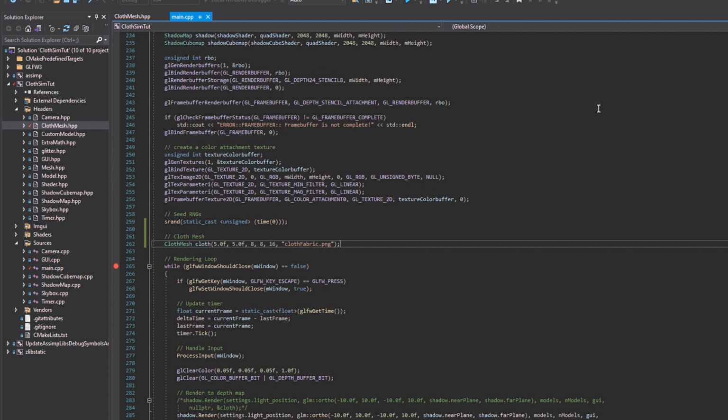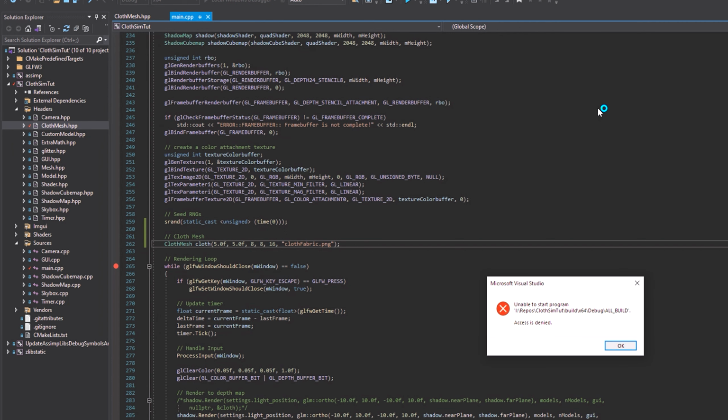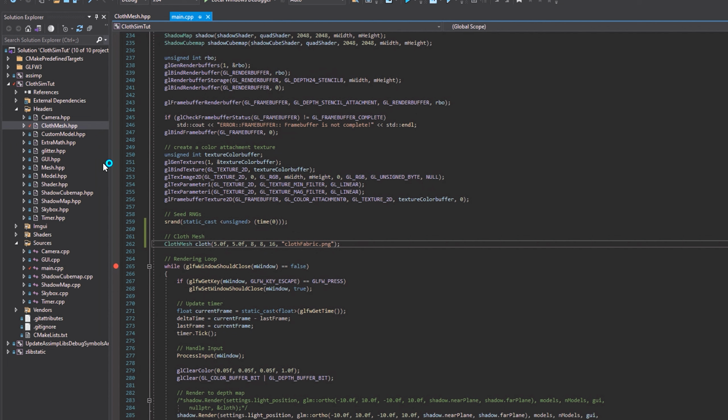Okay, so now it's doing our stuff. Okay, I think it went through the cloth mesh, so that's good. Oh, yes.